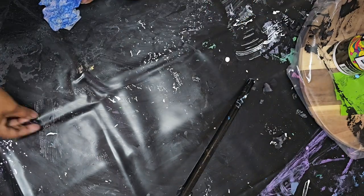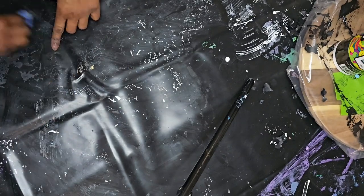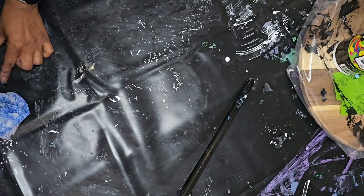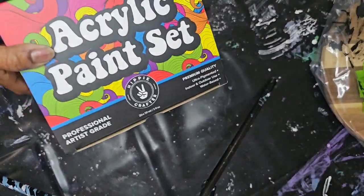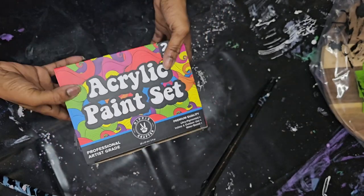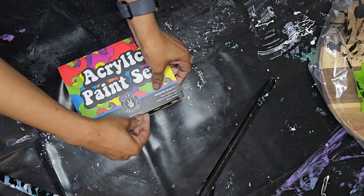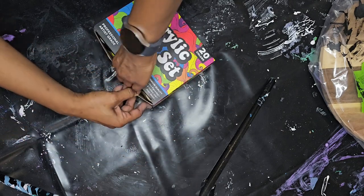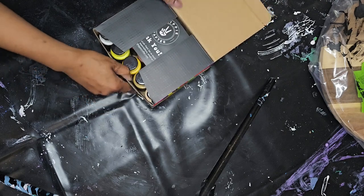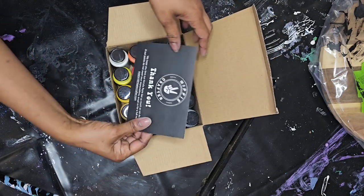And there was an unexpected surprise. I did not expect cells because usually when I do my Dutch pours, if there's cells, they're there, but very little. I don't ever expect cells upon cells and cells within cells. But that's what I got here. And I was like, oh, my word. Then I figured maybe they're going to drop off or kind of just look like a big blob when it dries.